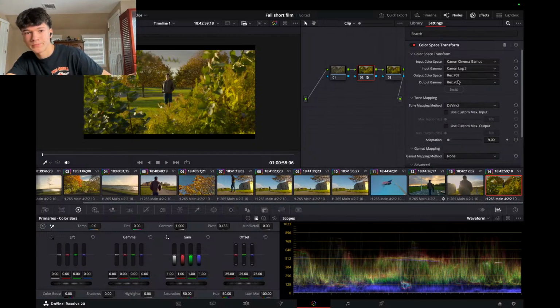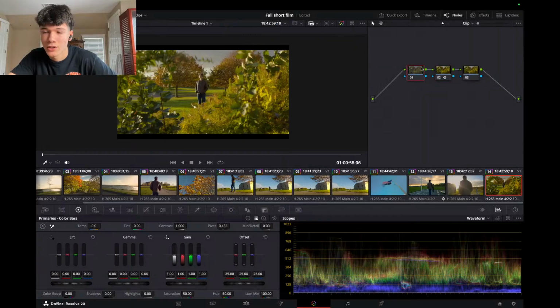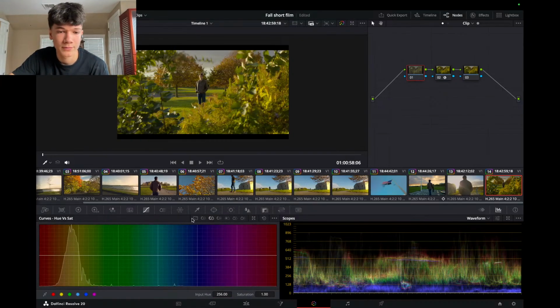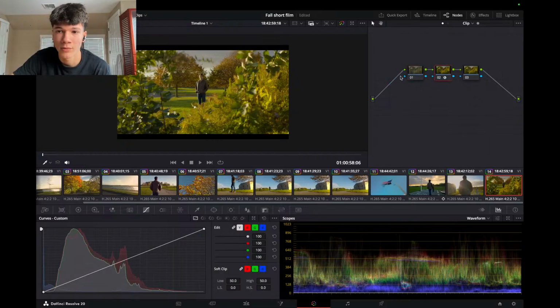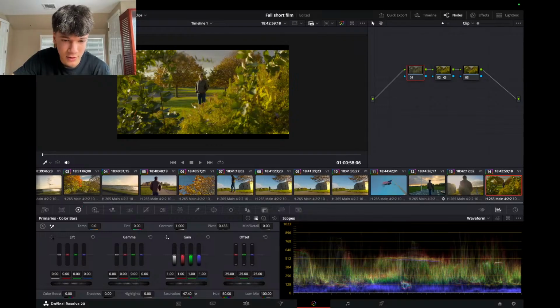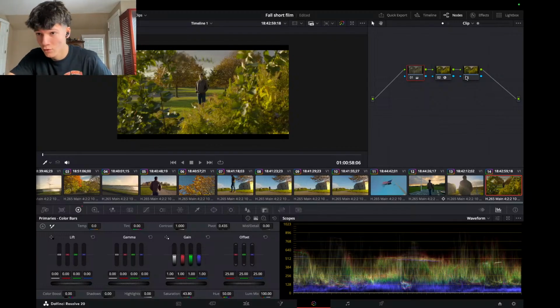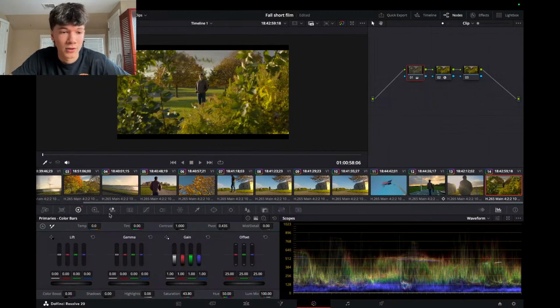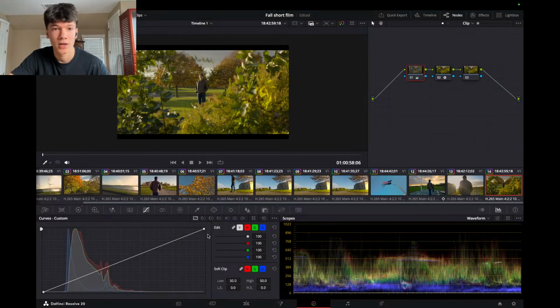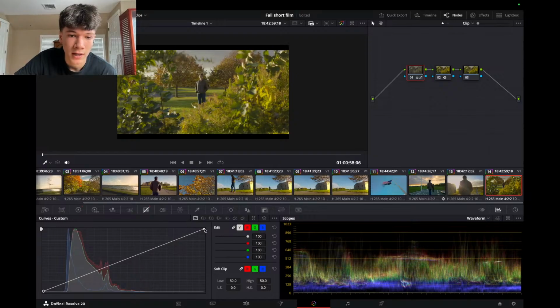For output, now I'm going to change the exposure stuff on the first node before I applied the color space transform. So first what I'm going to do is I'm actually going to remove the saturation a little bit in the first node, just so I can do that later on in like a fourth or fifth node. Right now, I feel like the shadows definitely need to be brought up a little bit. The highlights could be a tiny bit.